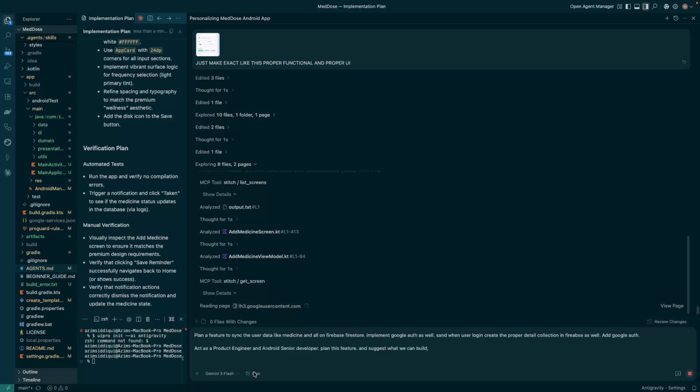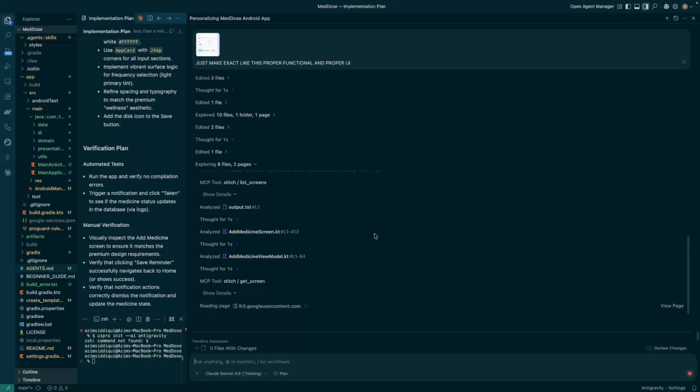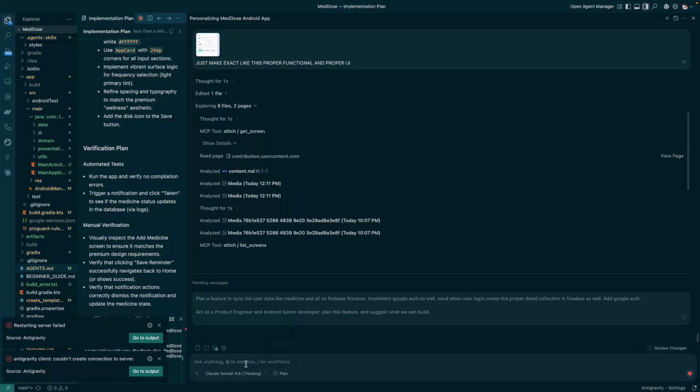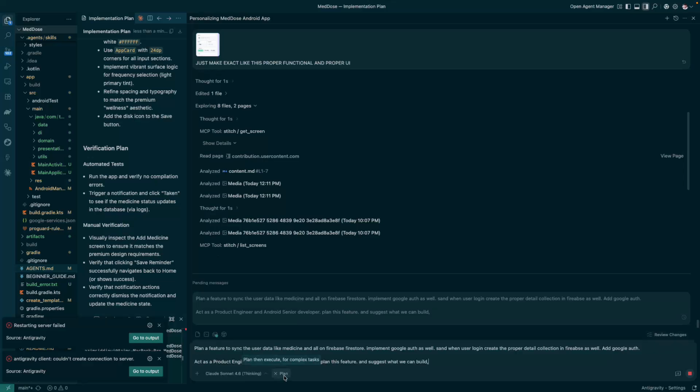Just write this and use the Claude Sonnet 4.6. Run this. Just change this, and this is the plan mode. Now what can we build? Run this.